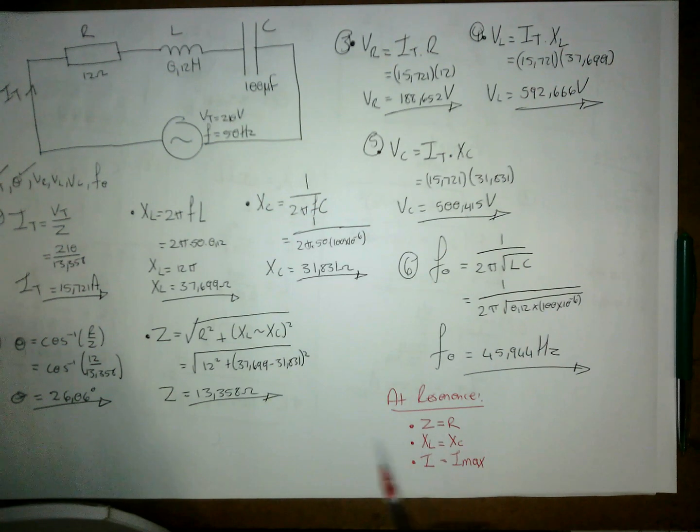I don't think you'll be exposed to calculations of this, but I will go through some question papers if I have time, and then I will look if they have a question on this with an RLC circuit, because it's a very simple calculation when they are at resonance. But yeah, Z equals R and XL equals XC. It's very important for the calculations. And why is that? There's a reason for that.